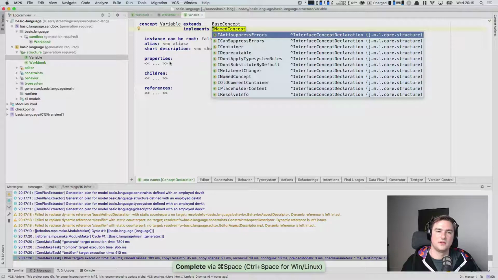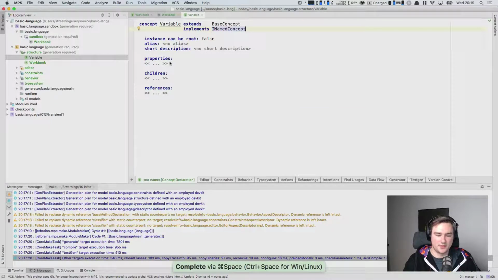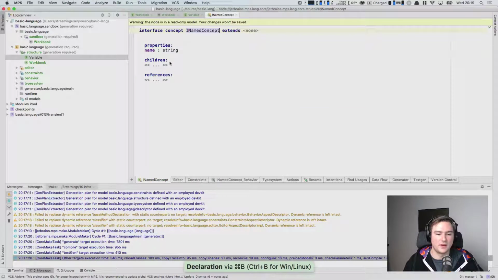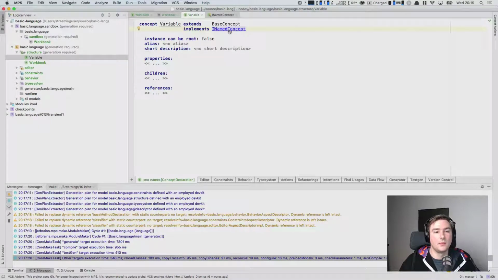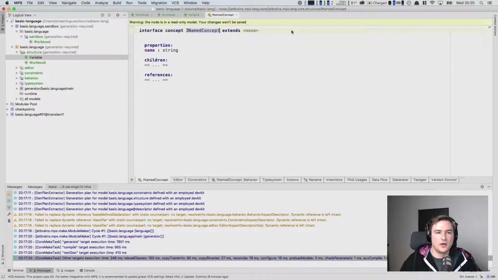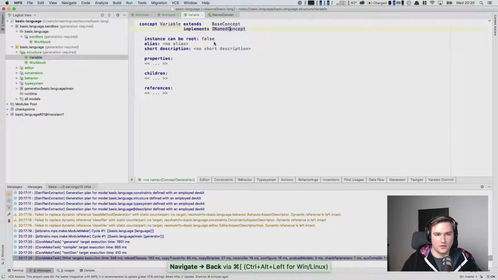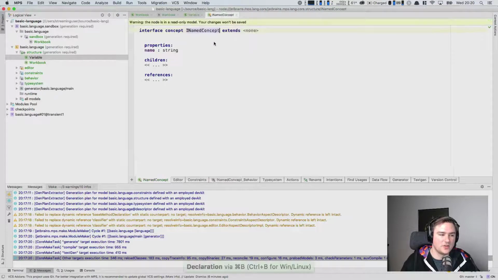It's also built with MPS, since MPS is bootstrapped. If we go to the declaration, which you can do by pressing Control or Command and clicking on the interface reference here, or you can always press Control B or Command B, depending on whether you're on a Mac or on Windows, and follow a reference to its target.